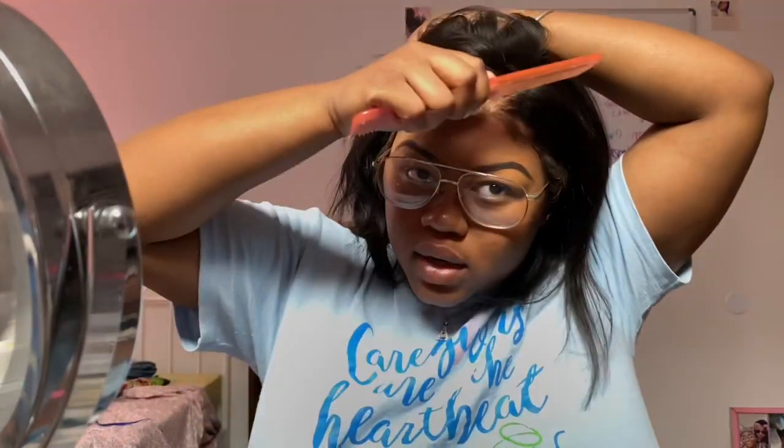So what I'm doing right now is I'm just putting the combs, just sticking them in my braids really quick. This is gonna work. Let me get some clips. Okay, so I'm just gonna clip this back, cause I do have to glue it down or spray it down or whatever. I'm not gluing it cause I know I'm not gonna wear this long term.